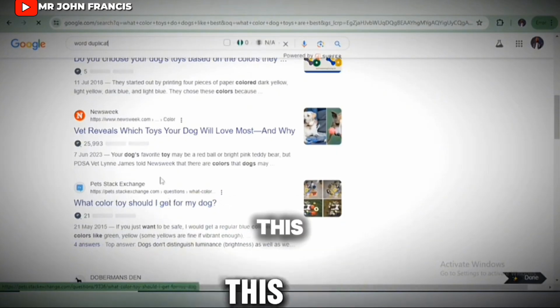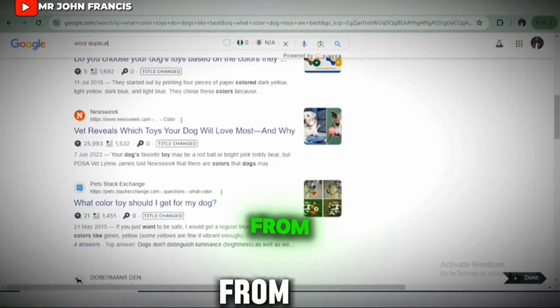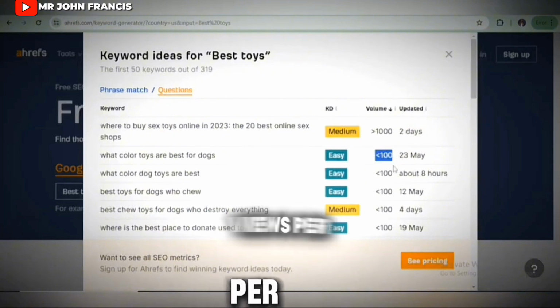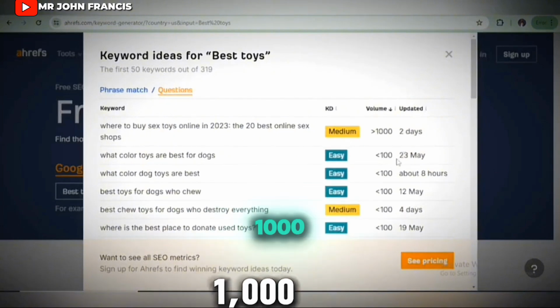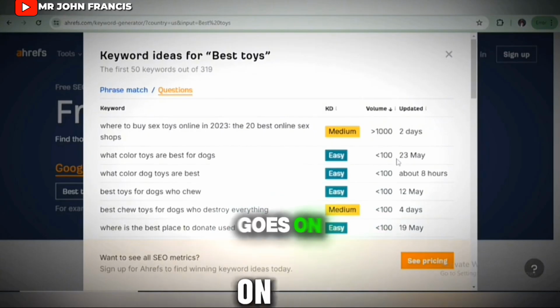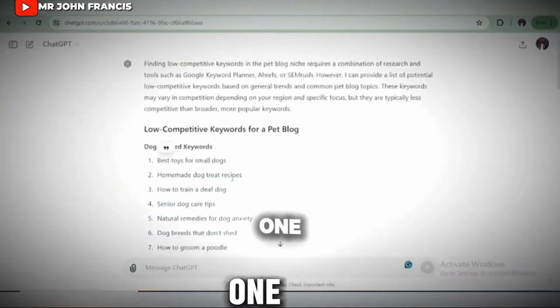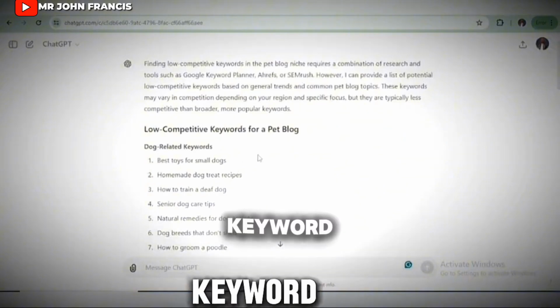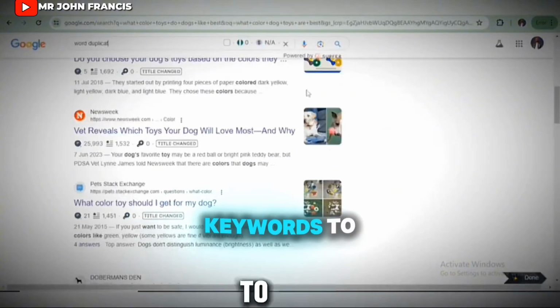All right, and this type of keywords, they grow gradually. From getting 100 views per day, they can easily start getting 1000 views or 1000 search volumes every single day as time goes on. Remember, we've already selected only just one, and this very one keyword has given us a lot of keywords to rank for.